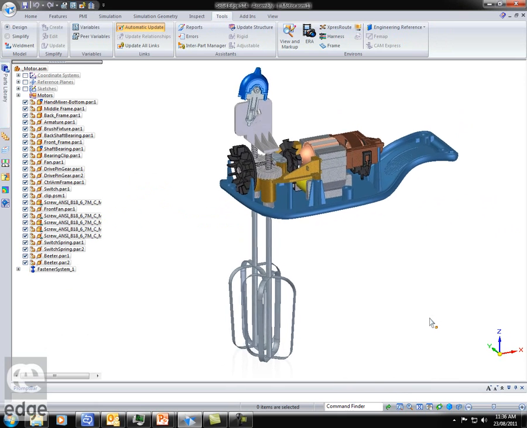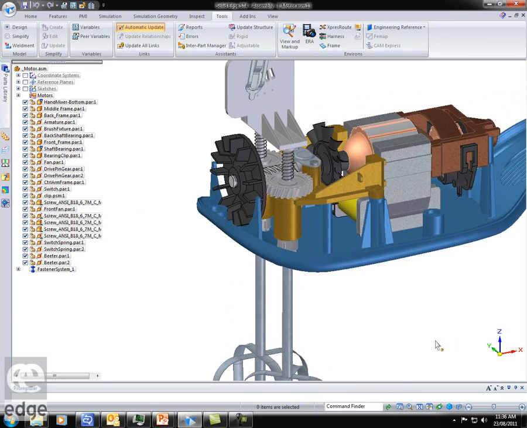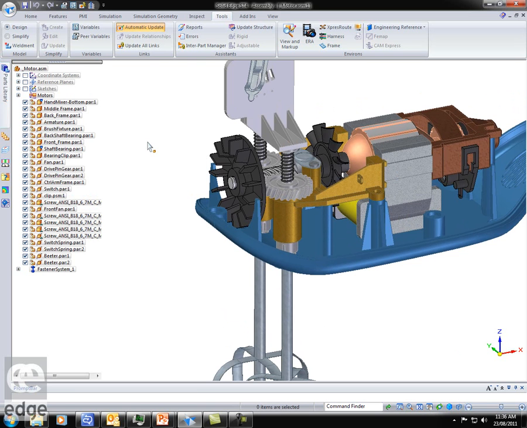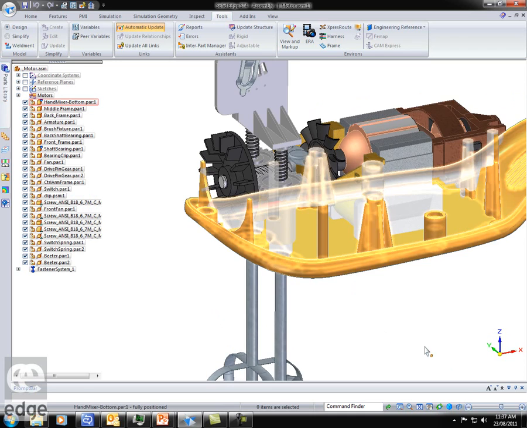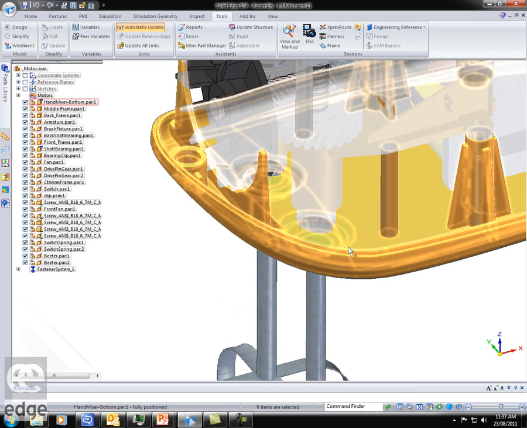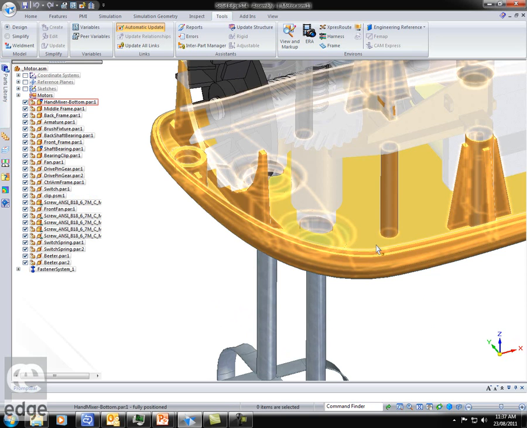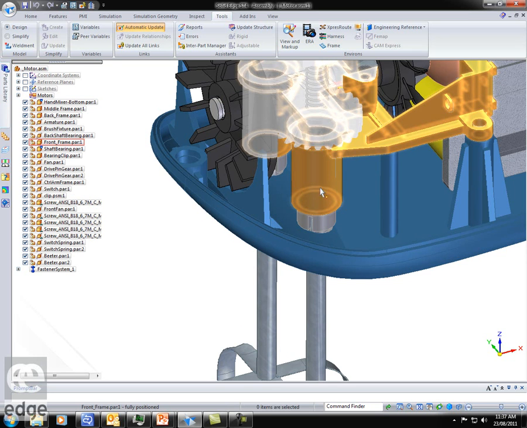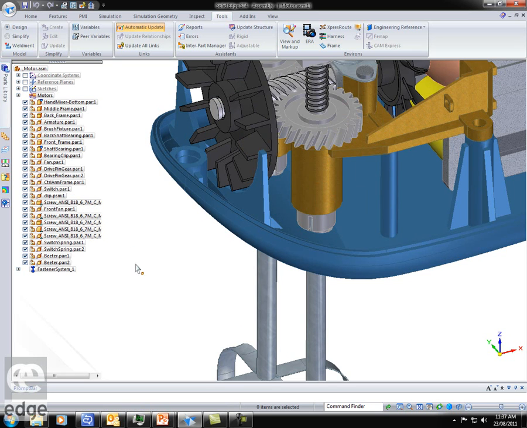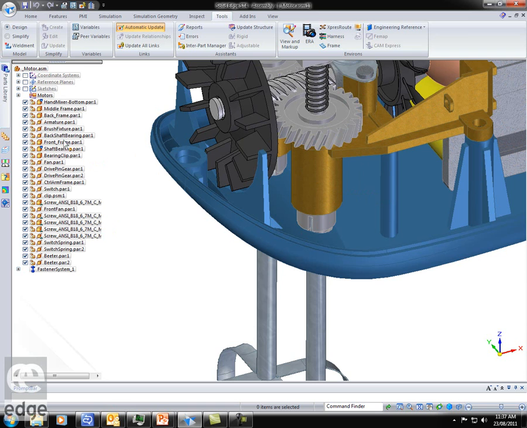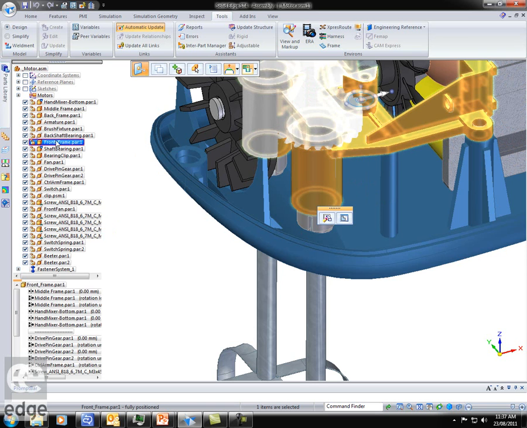Okay, if we look at this base, I might just activate while I'm thinking about something else. If we look at this base, we find that it's missing some componentry. Well, not componentry. We find that it's missing support bushings up from the base here up to this bearing support here. So what we want to do is to leave that on. So we want to turn off this front frame.